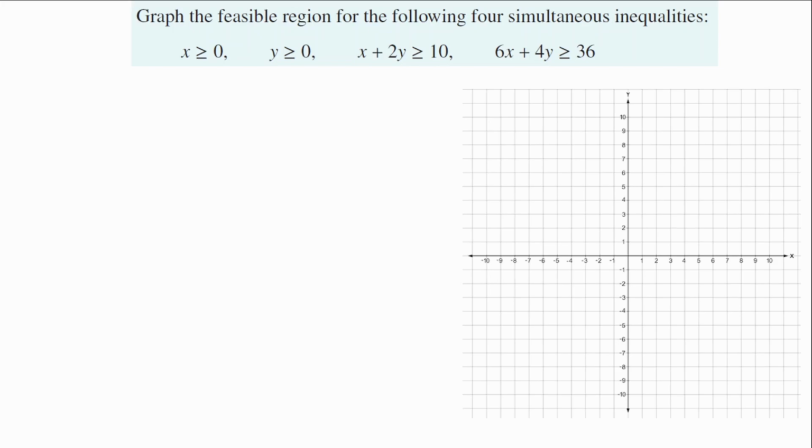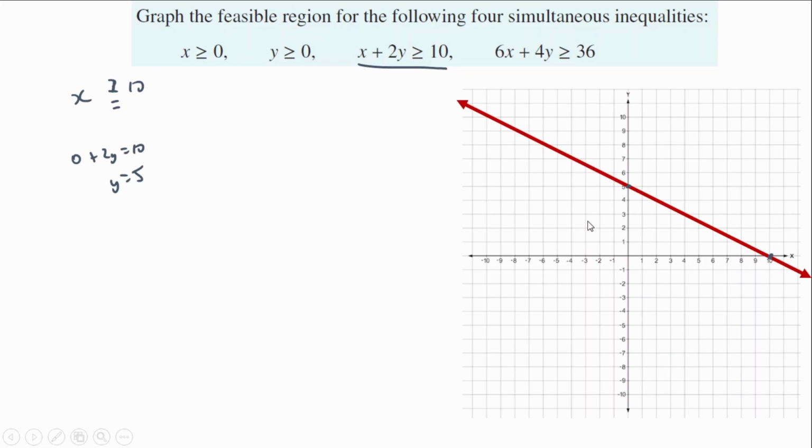So once again, just drawing that graph for the first one by finding the x-intercept and y-intercept. In this case, my x-intercept is going to be x equals 10, and my y-intercept is going to be 0 plus 2y equals 10, y equals 5. Let's just draw those 2 points in. x equals 10 is down here, it's my x-intercept, and the y-intercept will be up there. If I get a ruler and connect those 2 points, that's what I should get.